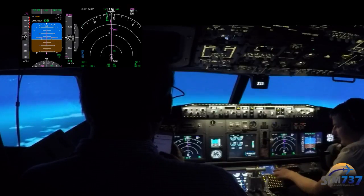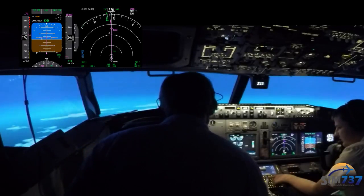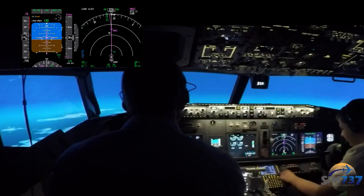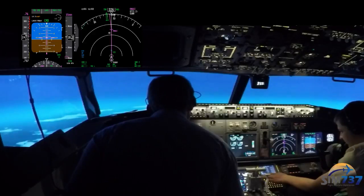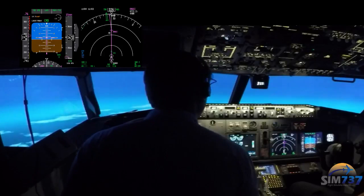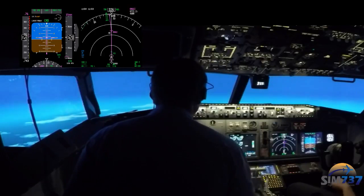Did you already select runway 16? Yeah, it's all done. All done? All done. We're right to get it right till we're on the ground. 3.7. I assume this would be in pounds or kilograms, I don't know. Okay. So we're going to set our waypoint altitude to 8,000. Well, 8,000 now? Yep.